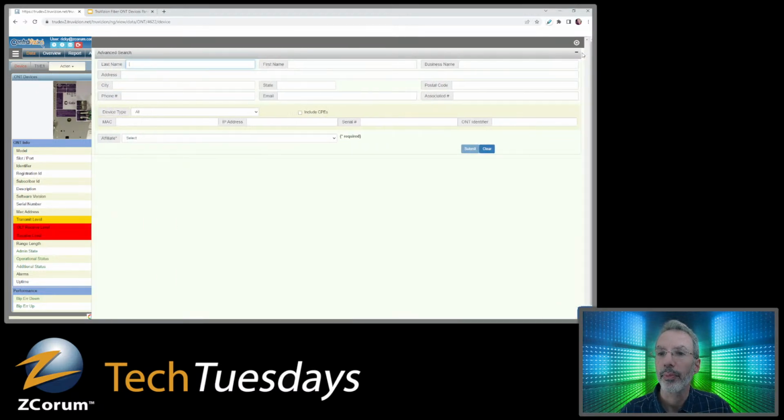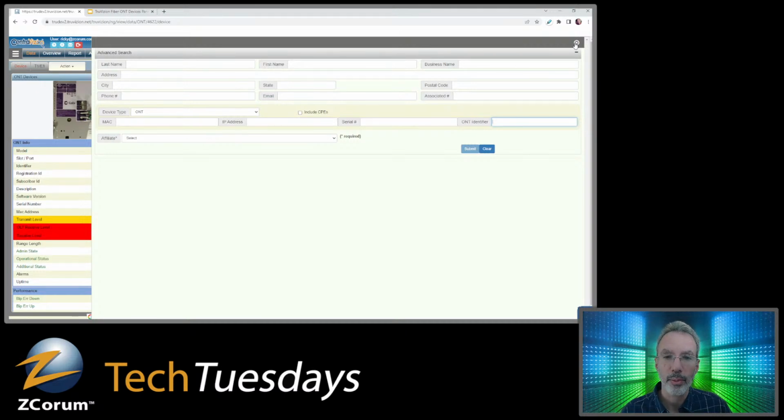So again, I'll click the plus up here just to take a look at that. If I just wanted to say, well, I'm not interested in the cable modem in the house, I want to look at the ONT, then you can search by the customer's information, pull that up, and just get the ONT. But again, if you search for all, it's very easy to just, from that screen, select the one that you want. You can search by MAC address, IP address, assuming it's a public IP, maybe, I guess it would pull up a private too. Serial number, if let's say an ONT, and an ONT identifier, and this affiliate would be for us only, it appears on our screens. This would be the different operators that are using the software, so we can select a specific operator if we want to do that. So again, you've got lots of ways that you can search.